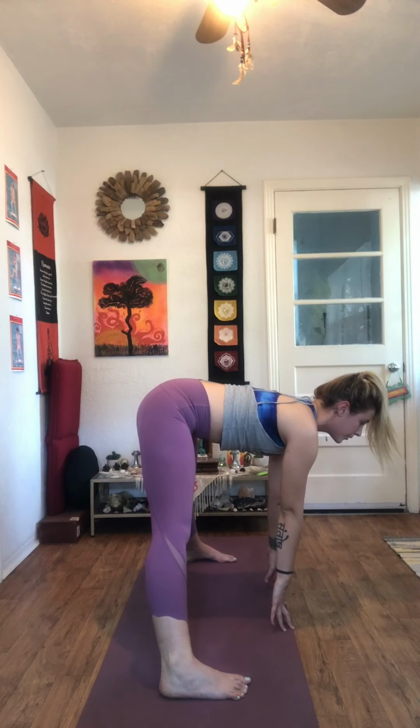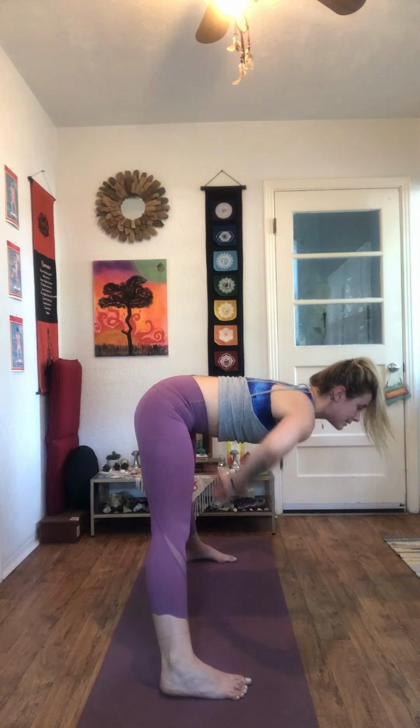Then on your next inhale, slowly rise up to your half fold, flat back. Bring your hands to your hips, use your core to lift all the way back to standing. Then from here, we're gonna keep both legs straight, turn both toes out slightly, heels are coming in. So we're coming into that second position of the feet.